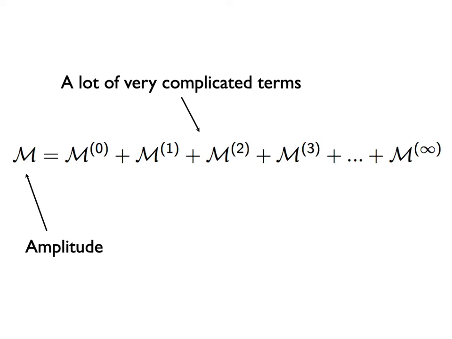A lot of effort is also spent trying to model these reactions with quantum field theory, and this involves calculating things called scattering amplitudes, which, schematically at least, look something like this. And that can be a bit of a problem because it means that to get the amplitudes, we need to calculate and then add up an infinite number of, as it says, very complicated terms. As far as anybody can make out, adding all the terms is impossible, and so the amplitudes have to be approximated by dropping terms until they're reduced to something that can be evaluated before one's scholarship runs out.